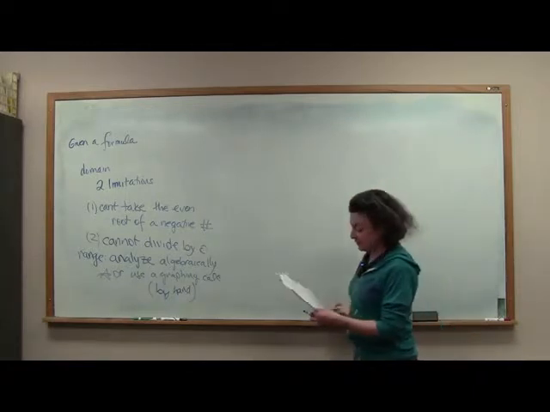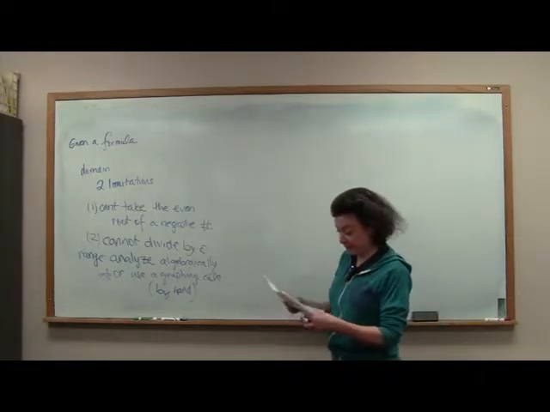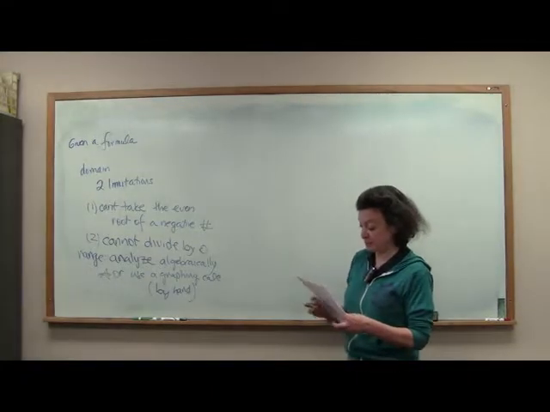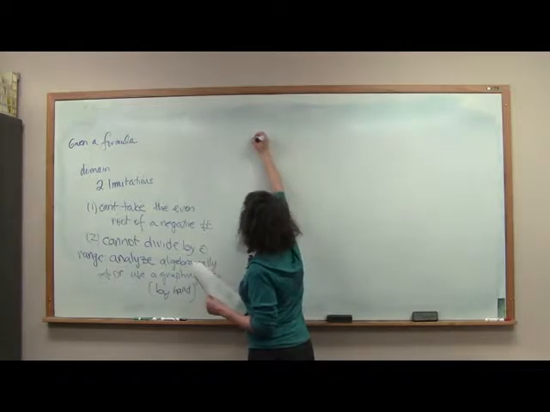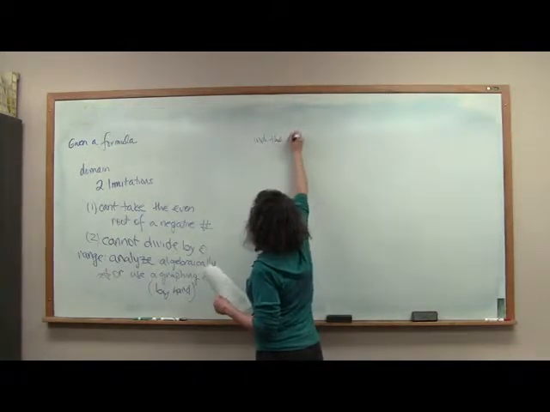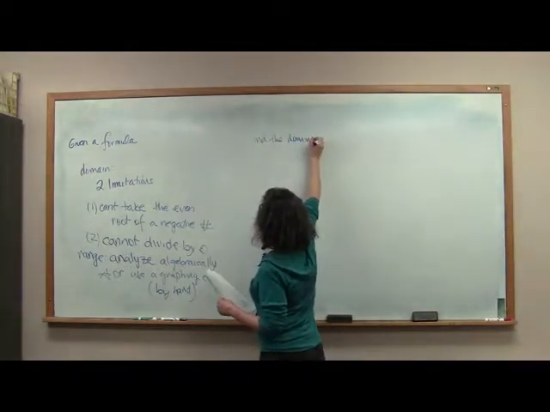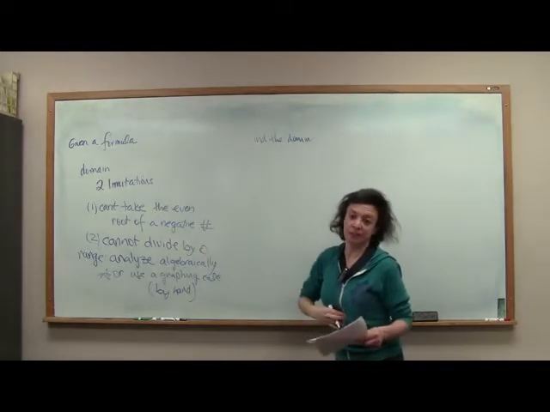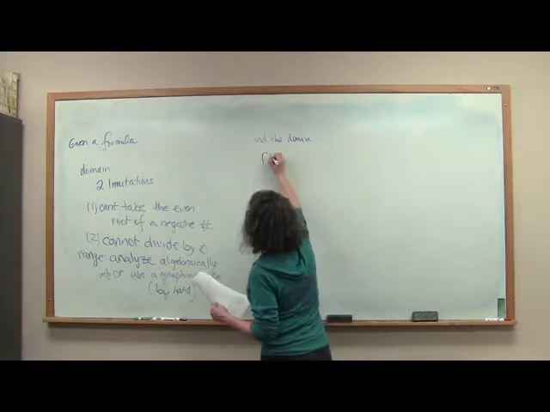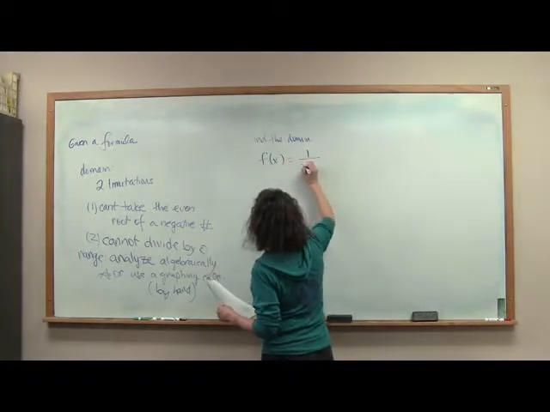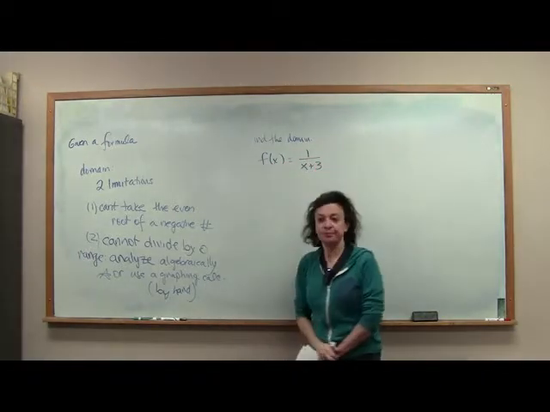All right, so the first example for all of these guys right now, what we're going to do is find the domain. Okay? Find the domain. So your book doesn't even ask for a lot of ranges when it comes to the formulas either. So here's our first guy. 1 over x plus 3.